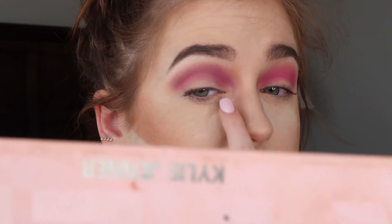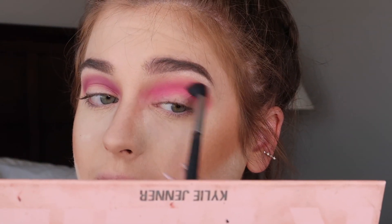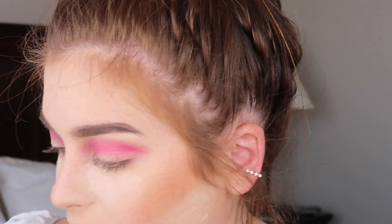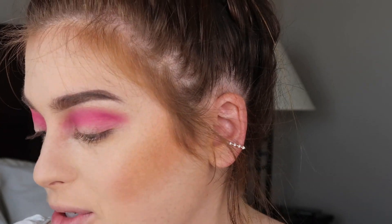Look at this — this eye I did first is the color I want, but this eye I just started on, why is it purple? I don't know if I had something on the brush but what in the world? The whole time I was applying it I was like, why is this going on so purple? I think I'm about to take this off and start over just for this eye to make it look more pink. I'm also going to go ahead and dust off all of that bake. Now that I've blended all of that out, I'm starting to think maybe after it sets for a minute it turns a little bit more purple. I'm just very confused right now, but we're just going to roll with it and keep going.